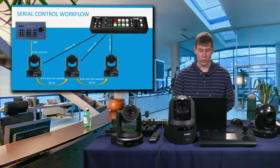One thing that we wanted to talk about too is even if you are using some NDI converters to bring in a camera that does not have NDI in it, there are special converters like the KiloView U40 encoder that allow you to still get the PTZ control even if the camera does not natively have IP control built into it. So if you don't know what an NDI encoder is, it basically takes an HDMI or an SDI signal and converts it into an NDI signal. Now, normally you would not be able to get PTZ control along with that conversion, but the KiloView U40 is kind of the Swiss Army knife of this situation because you can get that RS232 control also in that encoder, which makes it super handy. So again, there's just options for you to make things work in your workflow.